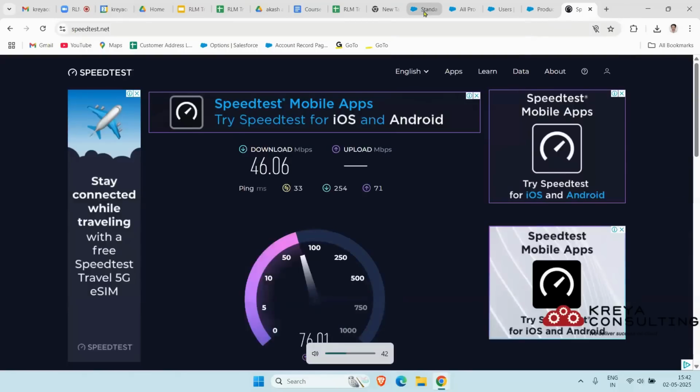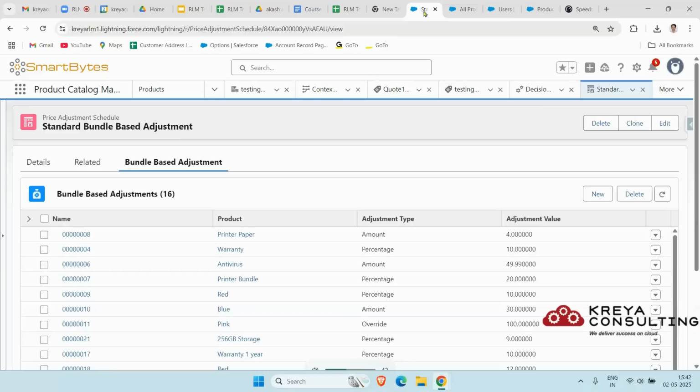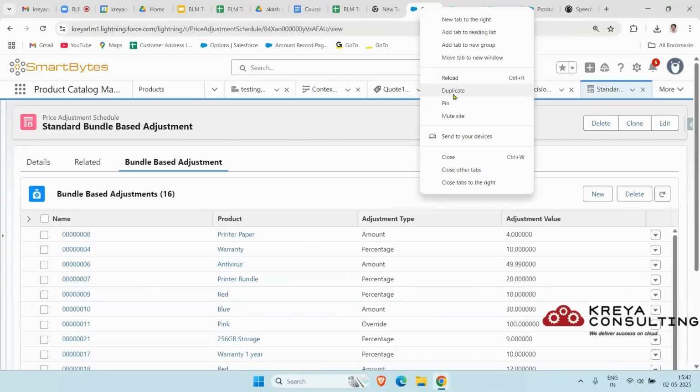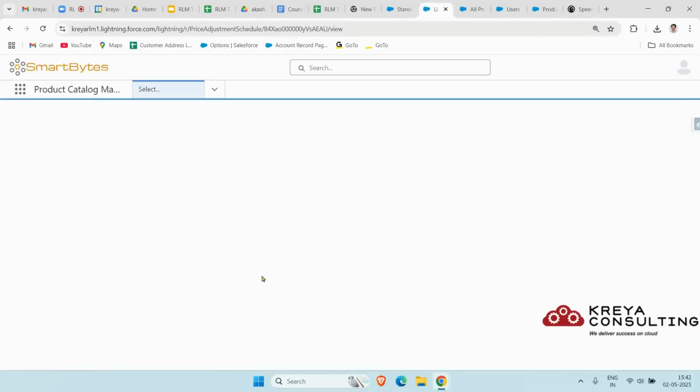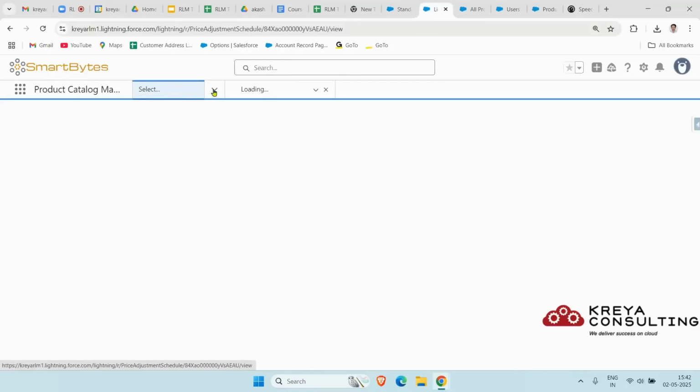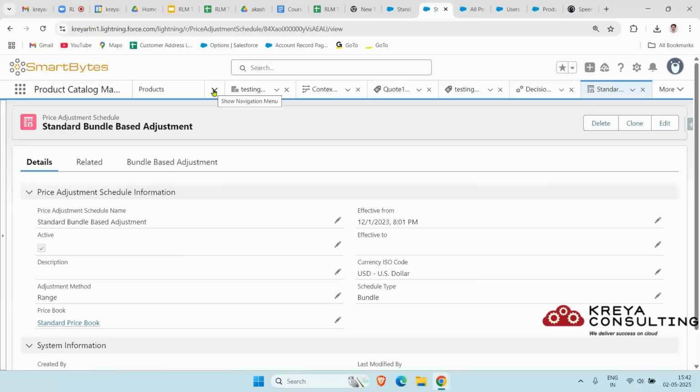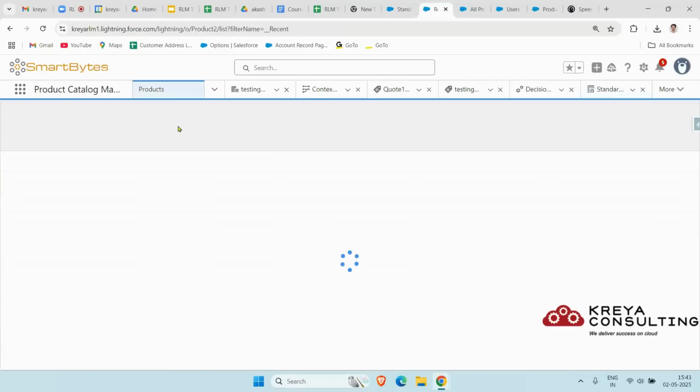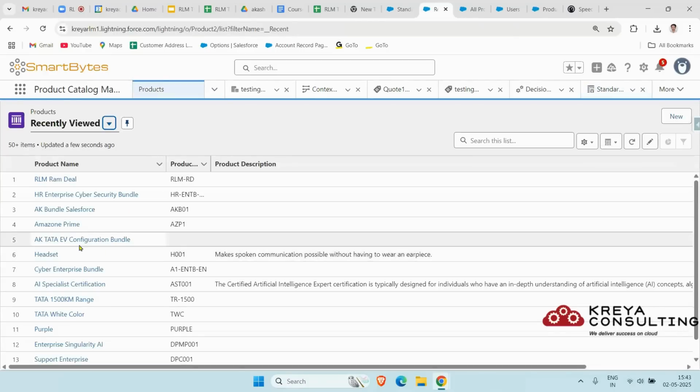Okay, so let's suppose we have a bundle. Let me show you as an example in the UI how a bundle will look in RLM. Here I am on the product tab, and here we have one bundle.